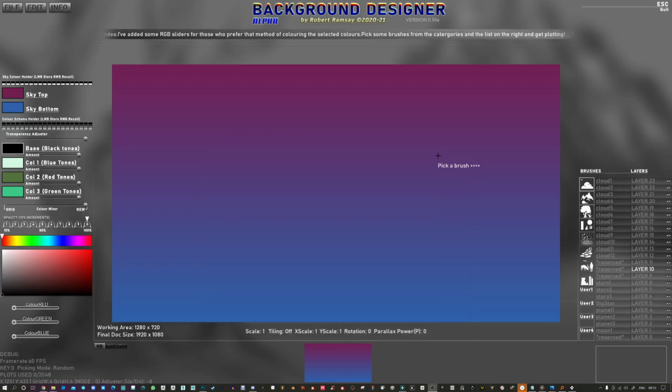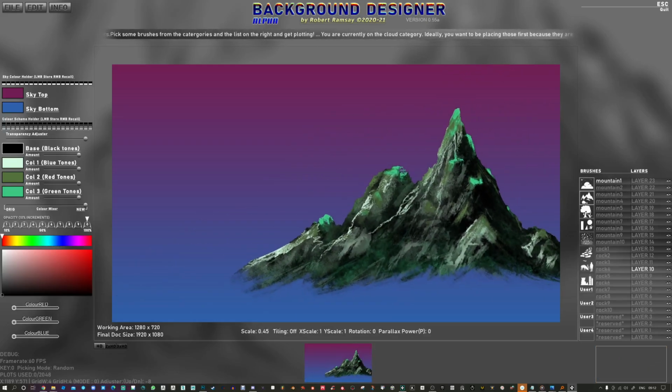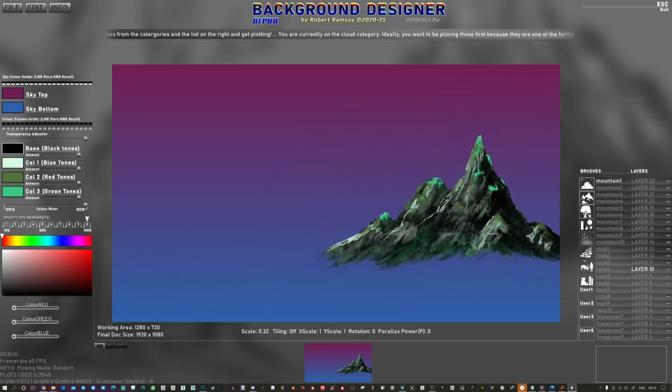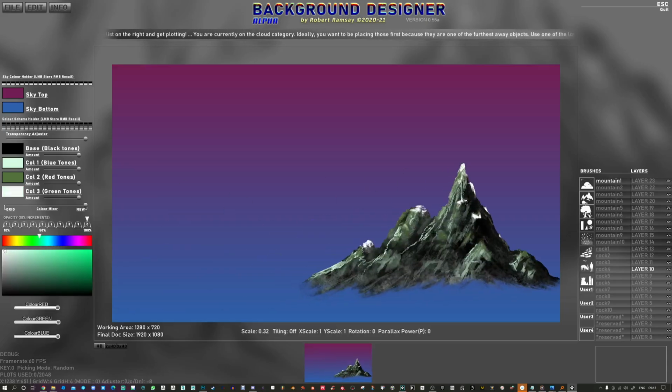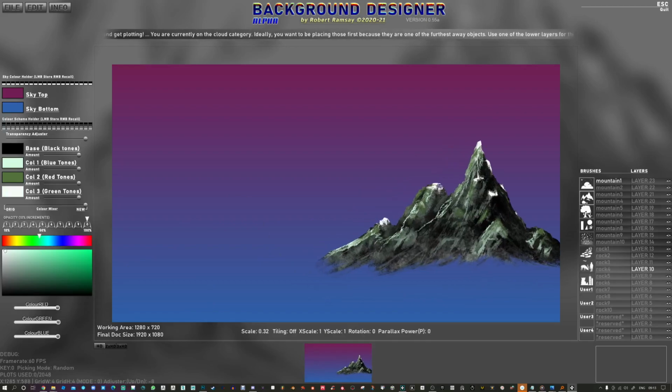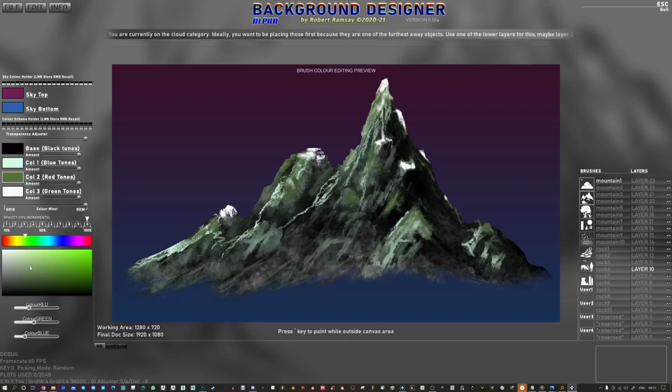This is a quick tutorial using Background Designer and then making pixel art from that. So I'm just going to go ahead and start knocking in some things that I think will look good. This green I'm going to swap out for white. I think that looks pretty cool. Maybe this could be like a light brown or reddish.